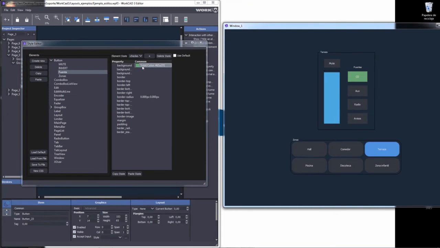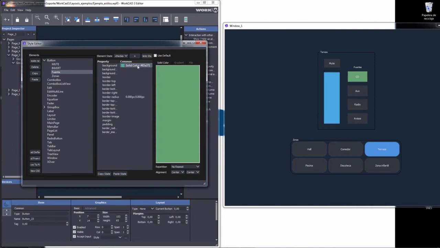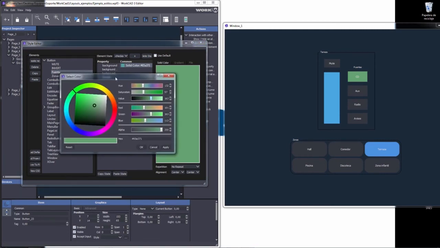If we click at Common, we will see that the color chart can be modifiable. For doing this, it is important that you know that the box Use as Default has to be deselected. If we click on it, we see how the color will turn into the default style, which would be gray. If we click on the color, we have a window that allows us to modify it.